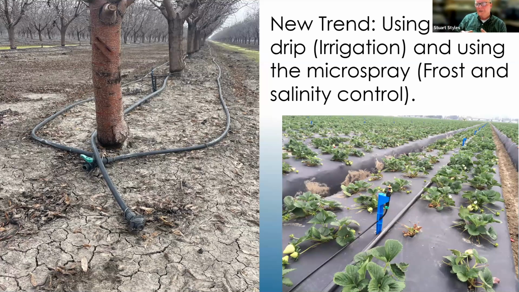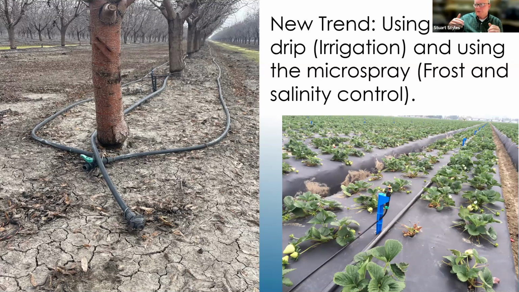The third line in this case is the micro line, and they actually leave the micro line in place. They save it for 2 reasons: for frost control during the winter, and also for salinity control. They can turn it on, wet a larger area, and push more salts down and use it for that purpose. And I know strawberries aren't what we're talking about today, but that's exactly what the strawberry folks have done. They have the tape that's underneath the mulch there in that lower photo, and then they have the microspray system that's up on top.